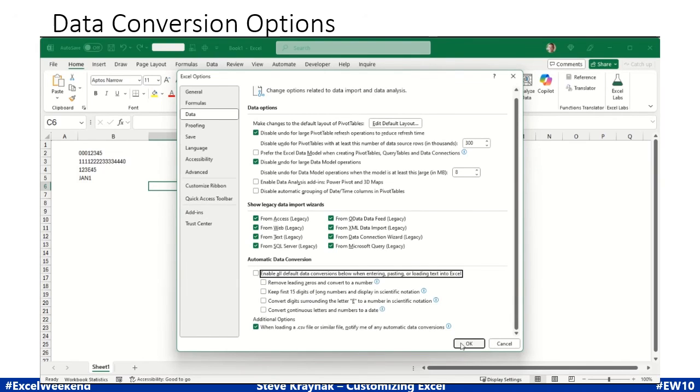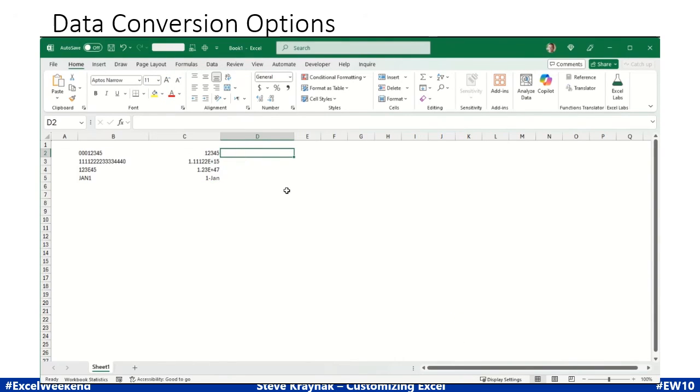And it's just really nice. This is something that a lot of folks through the years have complained about. Now you can see I've turned those off, and I'm going to type in the same values and see what happens. So it left my leading zeros on there. Type in a long number, and it's going to leave all the digits just as text. Also typing in a number with an E in the middle, it just leaves that as text. And the same thing for something that looks like a date, it just leaves it as text. So those are really useful options, especially if you're importing data or if you're dealing with data that meets any of these criteria very often.